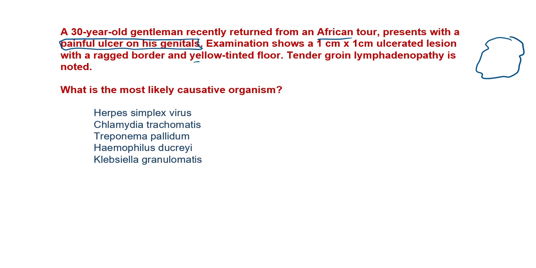So the word yellow tinted means it's necrotic. There is also tender groin lymphadenopathy. Okay, so before reading the choices, if it's tender and there is an ulcer that doesn't mention if it's painful or not, but if the lymphadenopathy is tender, I assume the ulcer is painful as well.